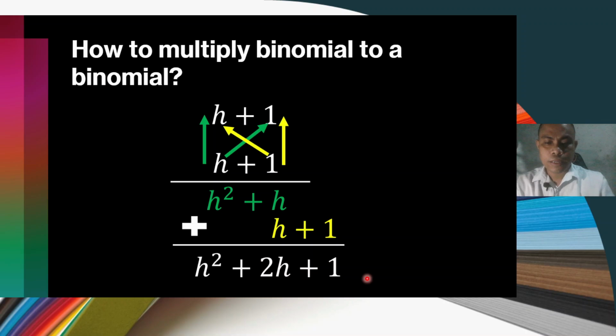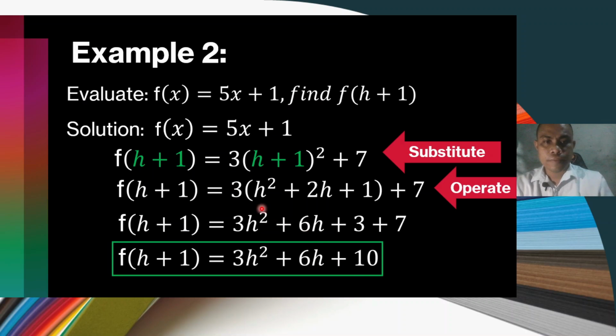Balik tayo doon sa kanina na problem. So, sulat natin yung sagot natin, h squared plus 2h plus 1. Don't forget, plus 7. And then afterwards, kailangan muna natin i-distribute si 3 sa loob ng ating product kanina. So, i-distribute lang natin yan by using the distributive property of multiplication. So, ang magiging sagot nito, this will become 3h squared plus 6h because 3 times 2 is 6, plus 3. And don't forget, plus 7.